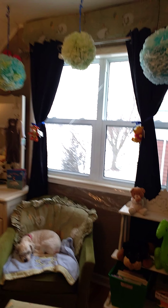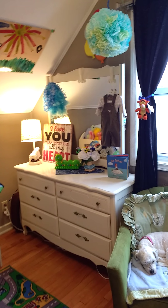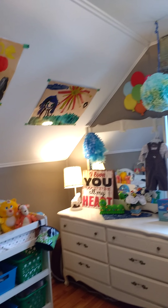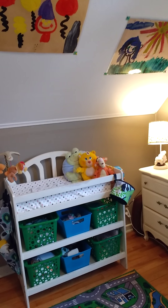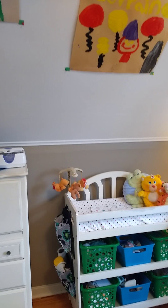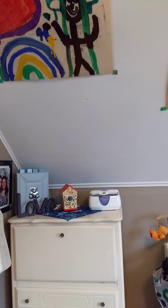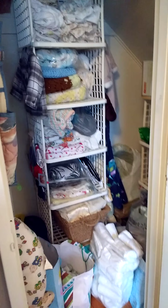So I'll just pan around the room one last time. His dresser is full of clothes ready to go up to his size three months — it's clean and organized. I won't go into every detail of what's in the drawers or the caddies because it's just basic everyday things that we need to take care of the baby. My diaper caddy. I'll show you in the closet quickly — it's very full of things that are already washed and ready to use, and clothes that are too big for him right now.